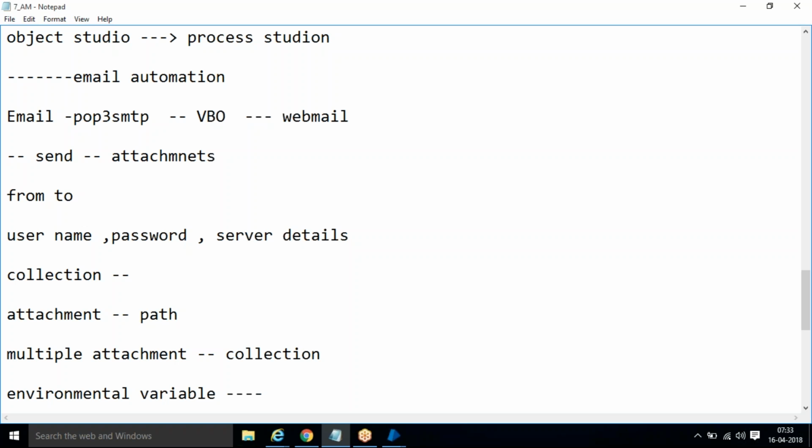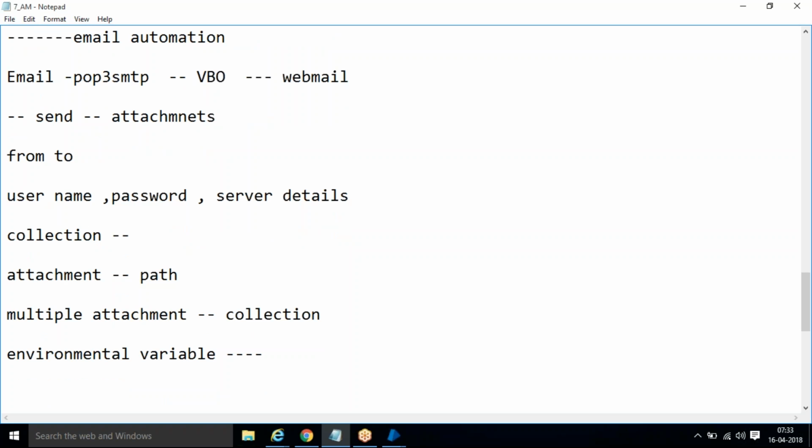And one more thing, you cannot edit an environmental variable. You created a password as an environmental variable, but you can't edit it. You can use it. You don't know what the password is, but you can use it.